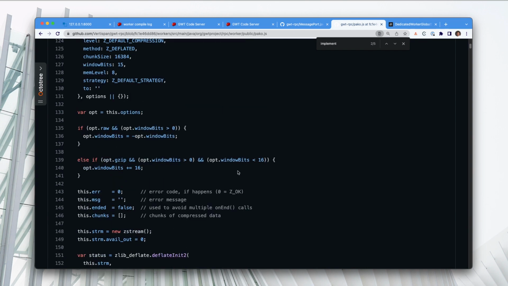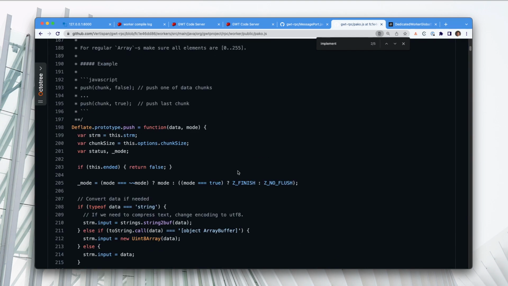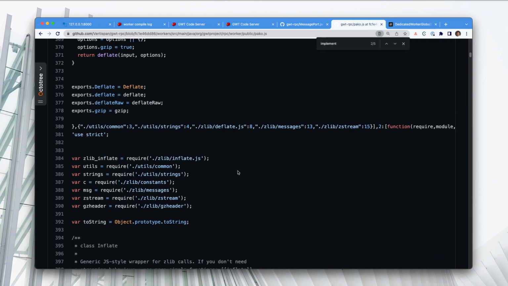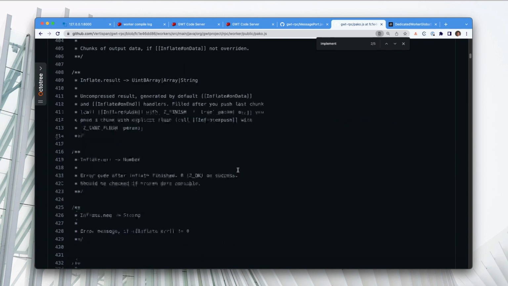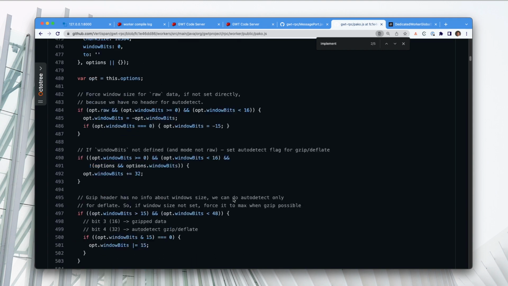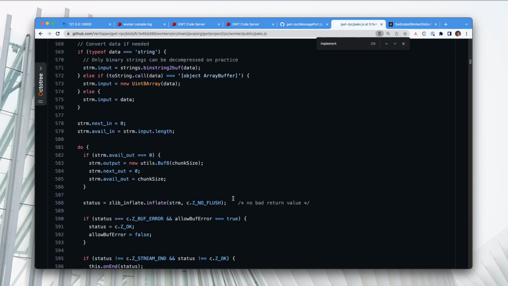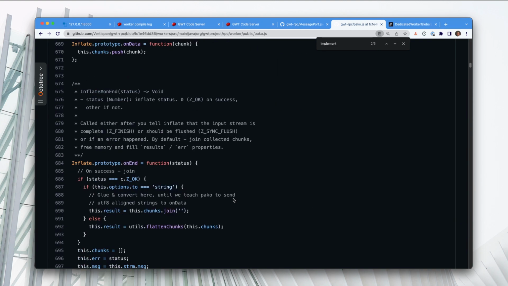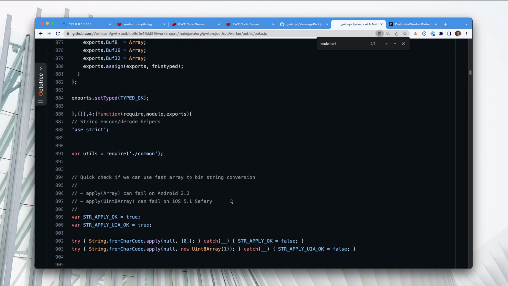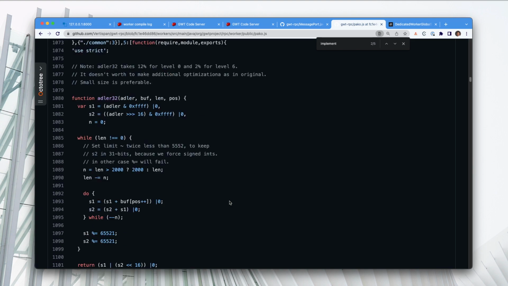I'm not sure. Looks like it does like a compression. I guess that makes sense if you're communicating over a message bus. You'll want to compactify. You don't want to send over a bunch of crap.